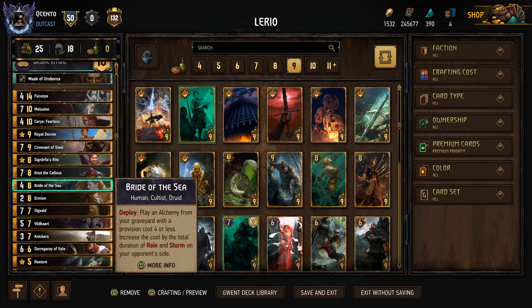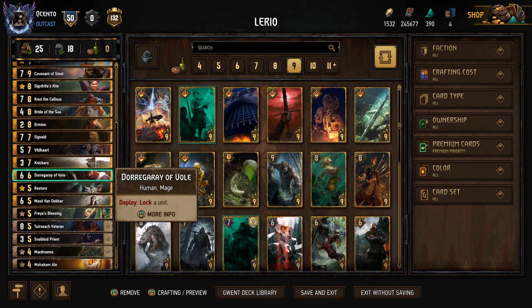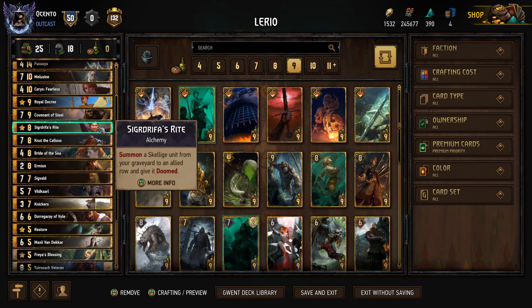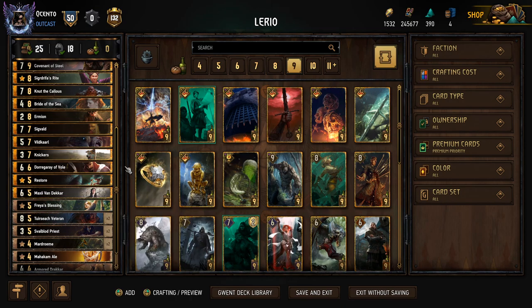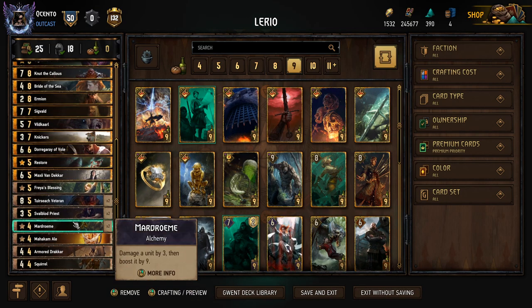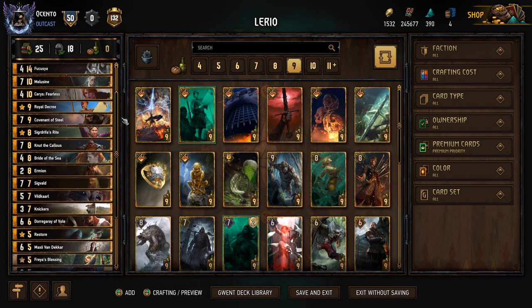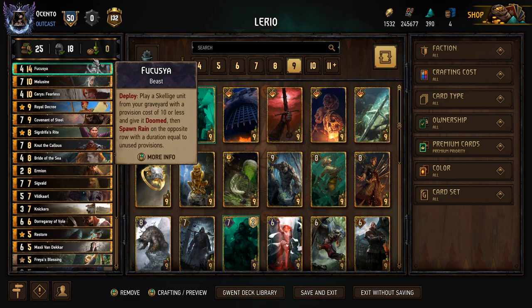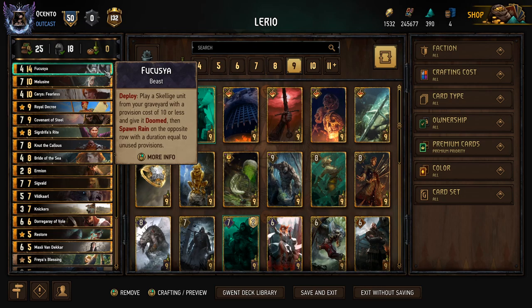Ermion, off of Fakusha, could mean a restore. It could mean we get the Sigdrifus Rite we missed. It could mean we get a Freya's Blessing to keep comboing and get more engines on the board. It could be anything, right? We have lots of alchemy cards within the deck, so the possibilities are quite endless. However, it's going to be a gold 9 times out of 10, in my opinion, with this deck.